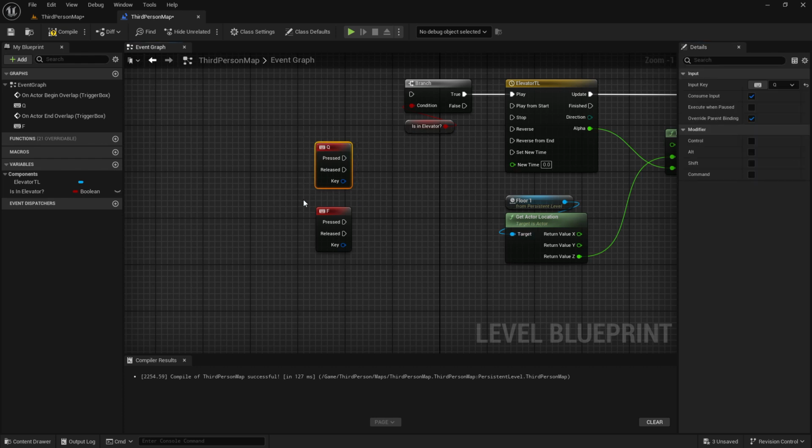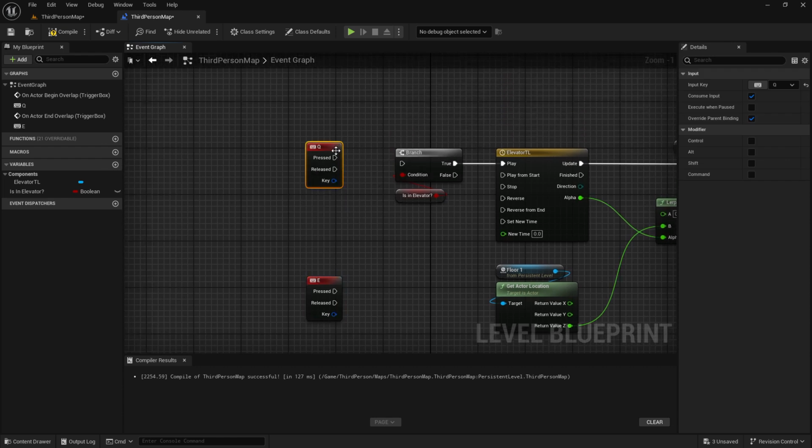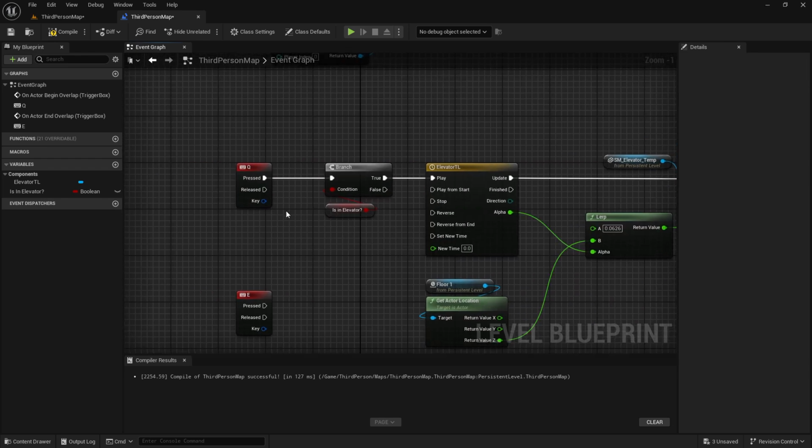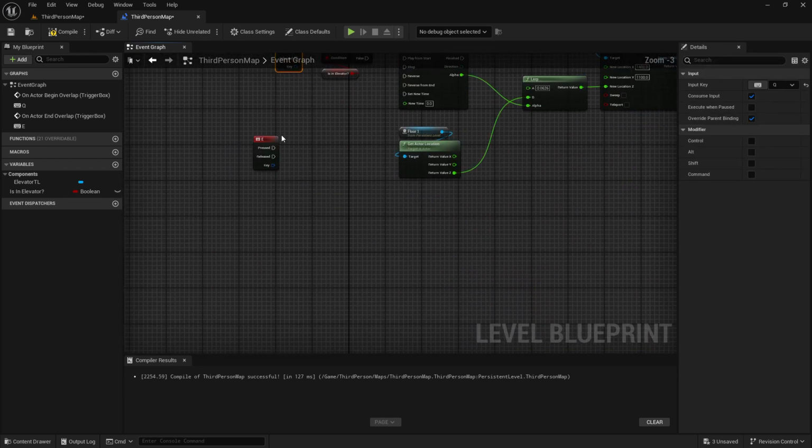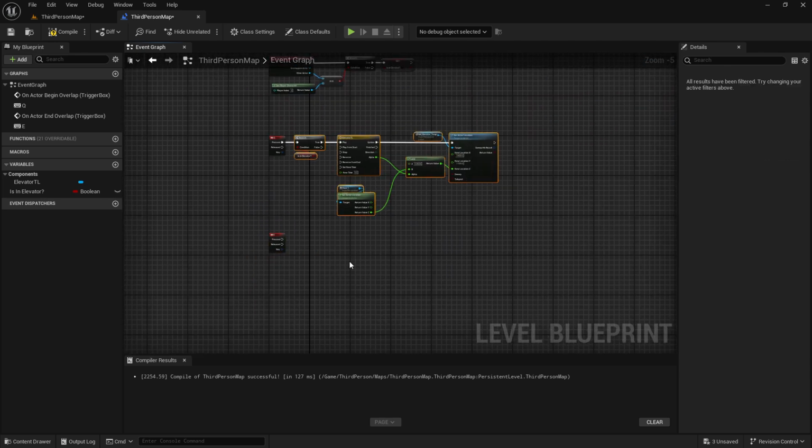Now it converts to Q, and click on this duplicated F one, press E. So I'm going to use Q for upward and E for downward, and connect here to go upward.